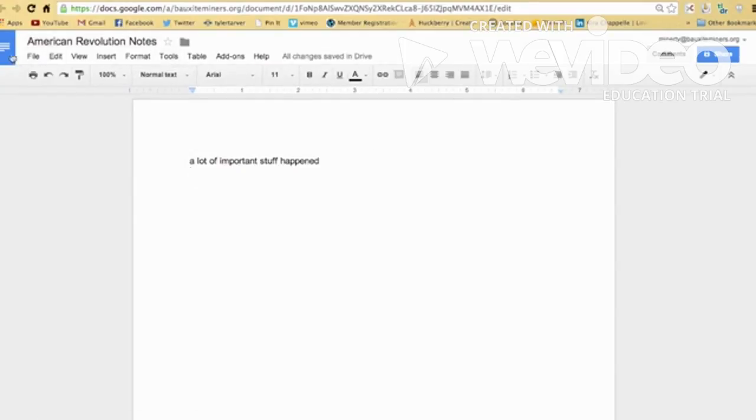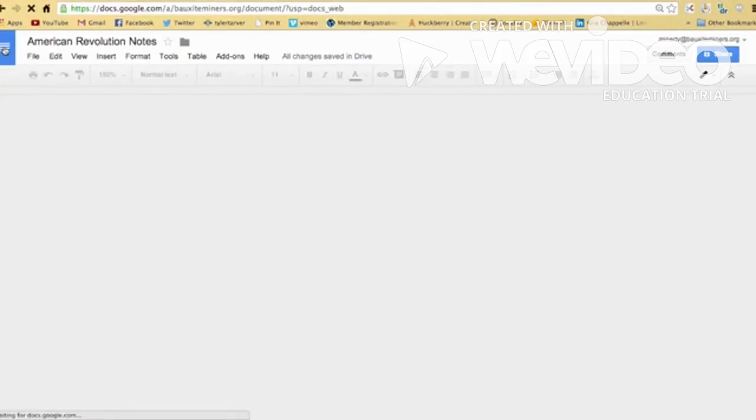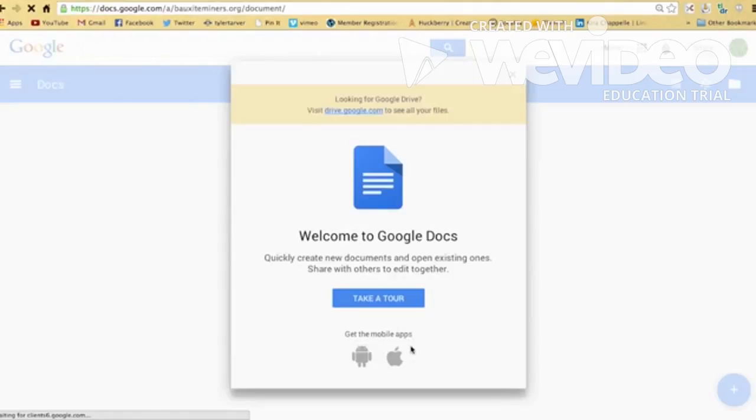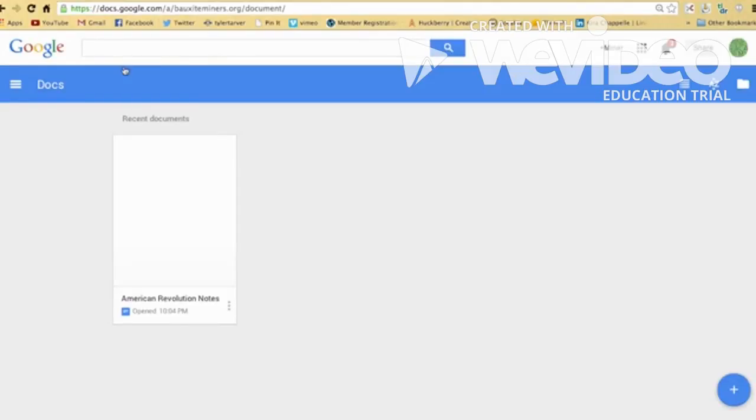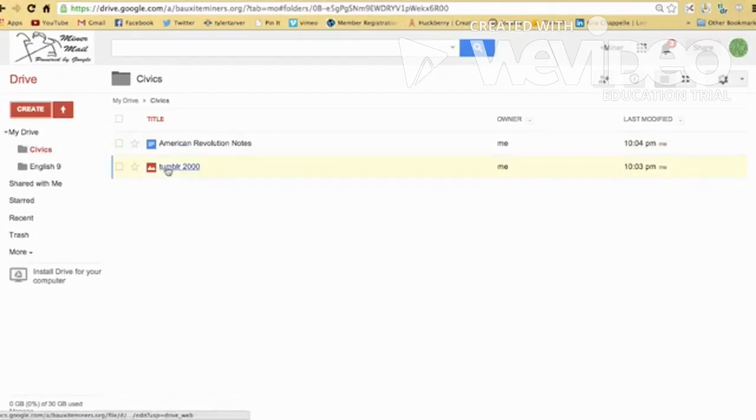Okay, and you're done. This up here will take you back to your Google Drive. So you just click on that. It wants me to do this, and I don't want to do it. It'll try to take you into your docs. They've started separating docs, spreadsheets, and all your other stuff to where you work on it on your own. So just go up to your tab, wherever it is up here, and it'll take you back to your stuff. Okay, so I can always go in and change it. I can drag and drop it somewhere else, whatever I want to do.